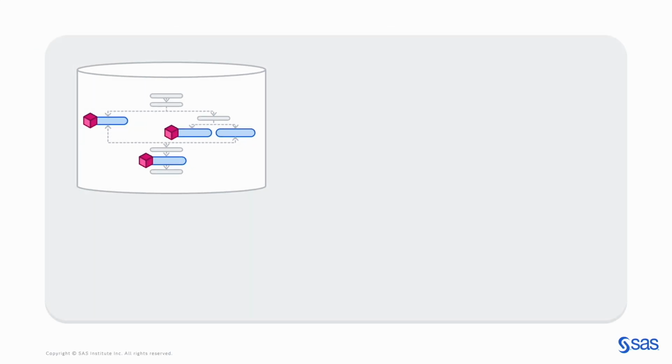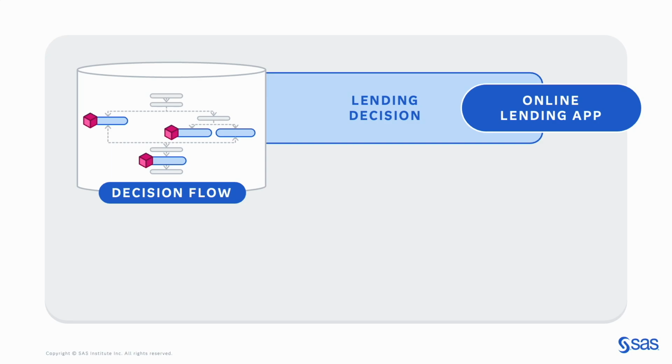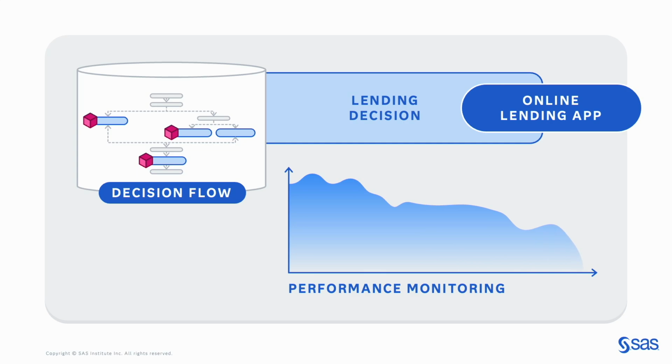We can then fit that into a business process, which in our case might be an online loan application where we're making a lending decision. We're done, right? That was amazing. Man, we can exhale. But wait, that model, it's in production. And remember, the world is not static. Things are always changing. We have to monitor the performance of our models, the performance of our decisions, because as the world changes, data shifts, models and decisions decay.